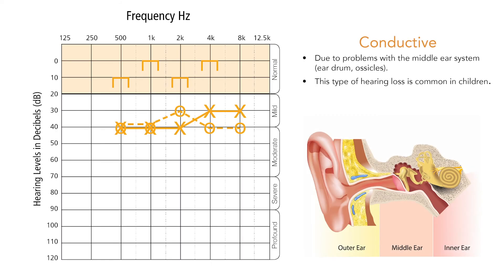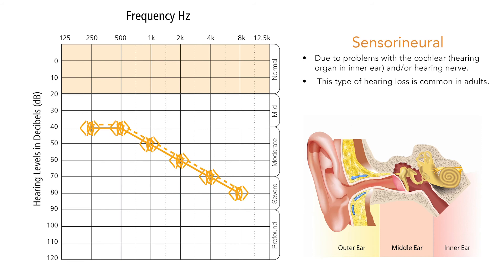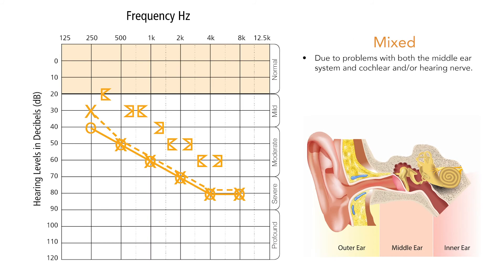Once we have viewed your audiogram after your assessment and have given your audiological evaluation, we are then able to determine if you are having hearing difficulty. You may have one of three possible hearing loss types: a conductive hearing loss, which occurs when there is an issue in the ear canal or the middle ear, such as a blockage; a sensorineural hearing loss, which can occur when issues arise with the cochlea or hearing nerve; or a mixed hearing loss, which can occur from a combination of the middle ear, the cochlea, or the hearing nerve.